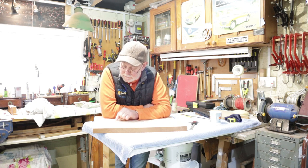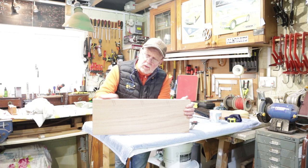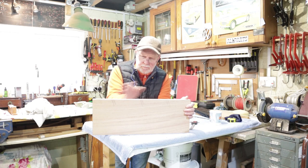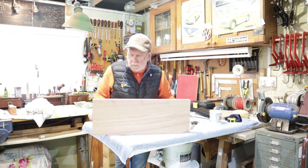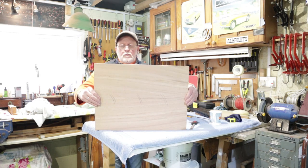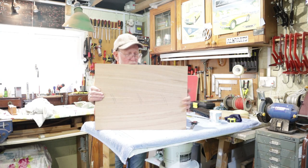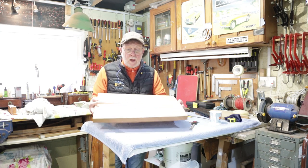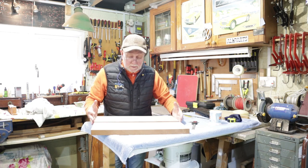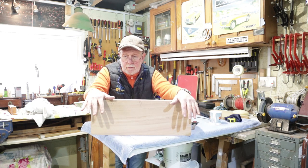So all I've got left to do now is to do the bookmatch joint, clamp them up. I've shoved it through my jointer, as you've seen, but my jointer never bows, it always concaves. So when these two are put together, when you hold it up to the light, you see a little bit of light coming through here, but it is a really, really small amount. It's a couple of thou. But being like I am, I want to close that up as tight as I can. So I'll just do it with a sanding block.